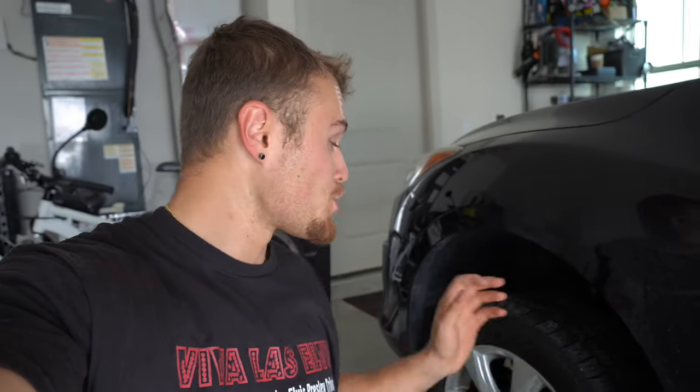And just like that, we have replaced the CV axle on the driver's side for the 2010 Mazda 3 with help from Heather, my girlfriend. Obviously, I didn't think she would fully finish it out because it is a lot of work. It's definitely no beginner project, but lesson learned, maybe she'll be able to help us do some other stuff later on in some future videos.